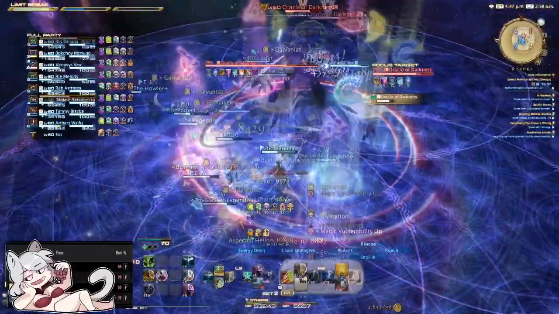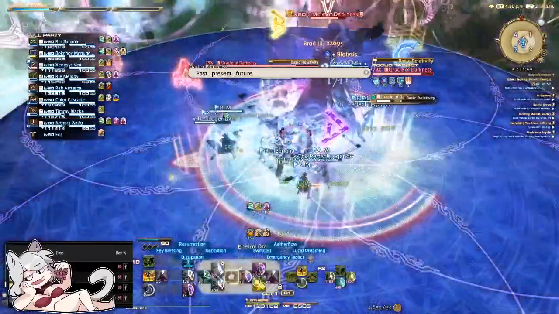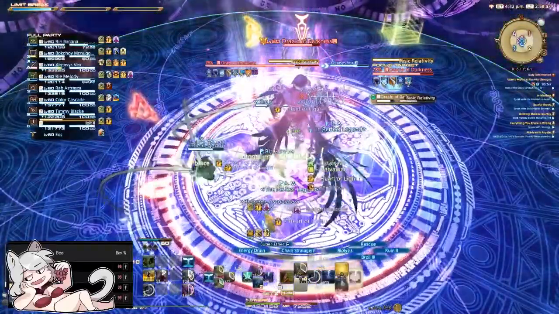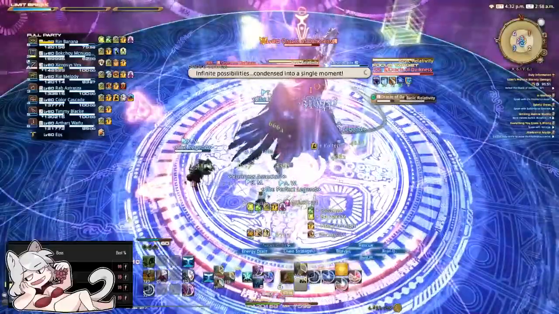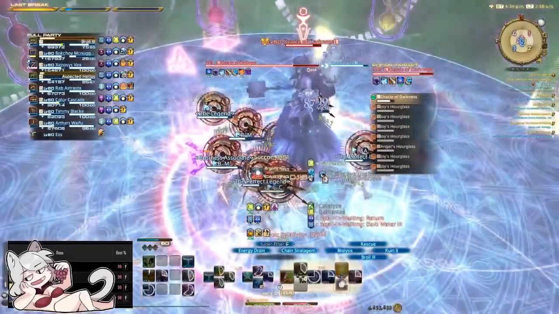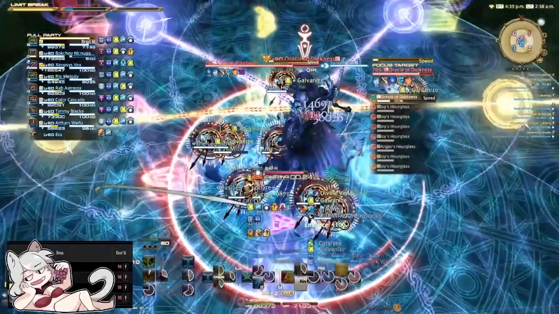So let's go back and let's talk about this, because I'm going to need to break it down a little bit. As the Basic Relativity cast resolves, we're going to pause things and you're going to see a bunch of debuffs on the player. There's also some things around the edge of the arena that you will need to notice to resolve this mechanic. First up, I'm going to talk you through what each of the debuffs do so you can help to figure out how to resolve them.